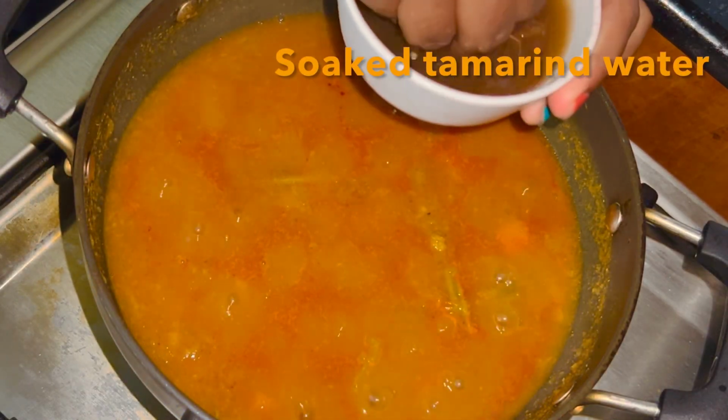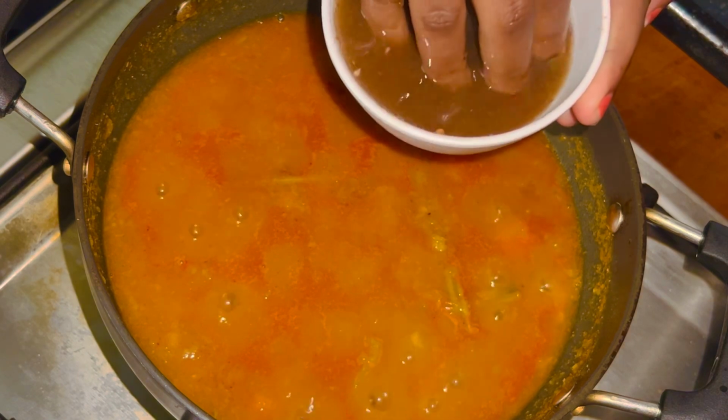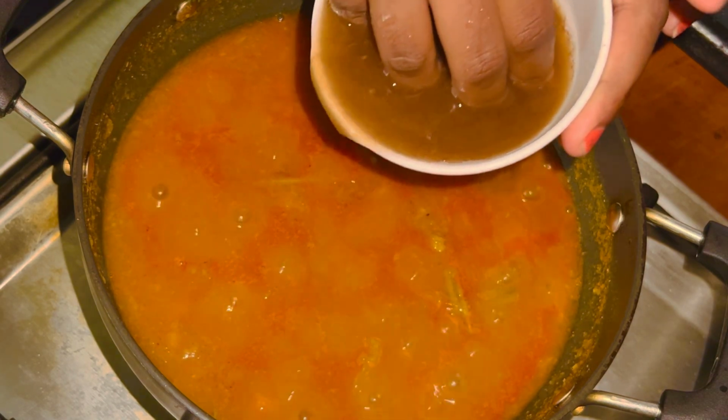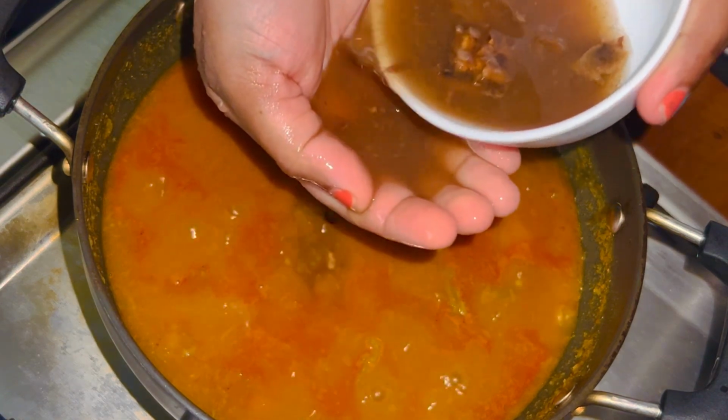Now we will add our tamarind water. I had taken a small lemon size of tamarind and soaked it in water. Now squeeze out this tamarind and add only the water.